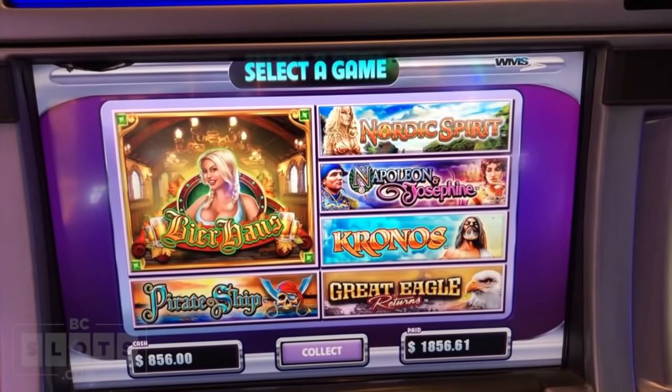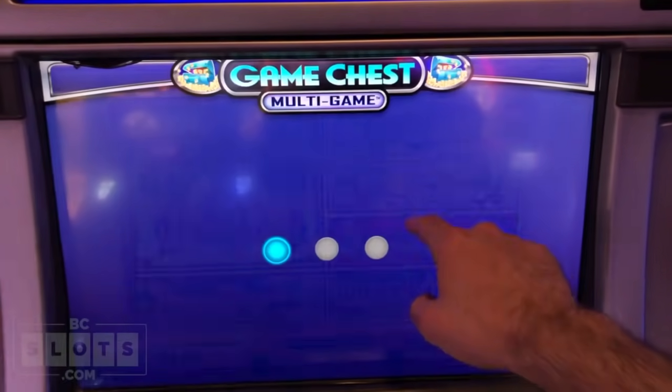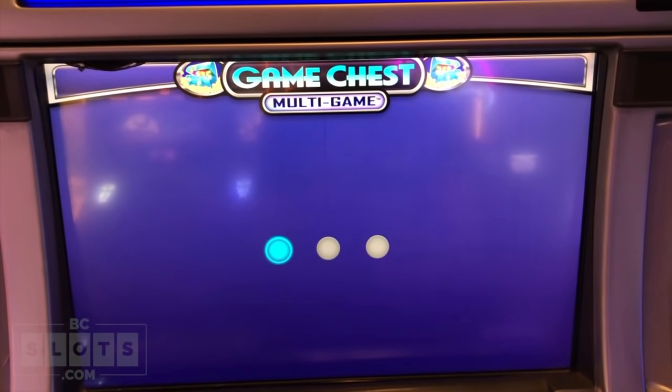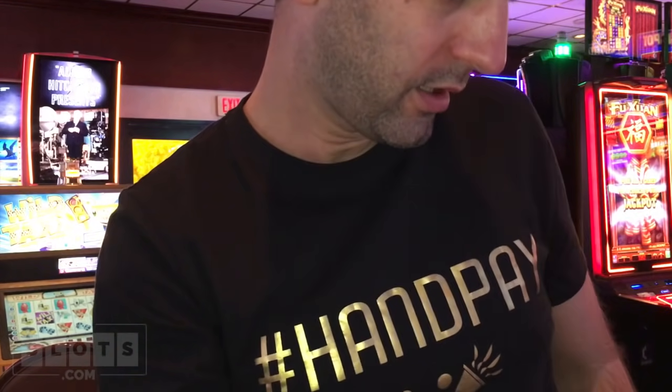We're on the same machine we ended with yesterday, Great Eagle. We're gonna do Napoleon and Josephine this time, and we're gonna keep the same bet and everything because it works for us. Hopefully we have the same bets in this game. I am just gonna put that money in my pocket right now too, so I don't lose it or forget it there. Hold on. Away it goes.